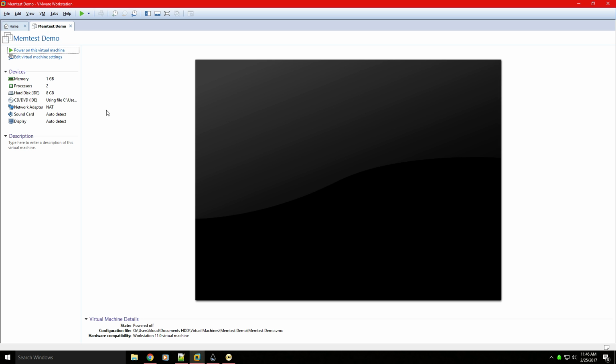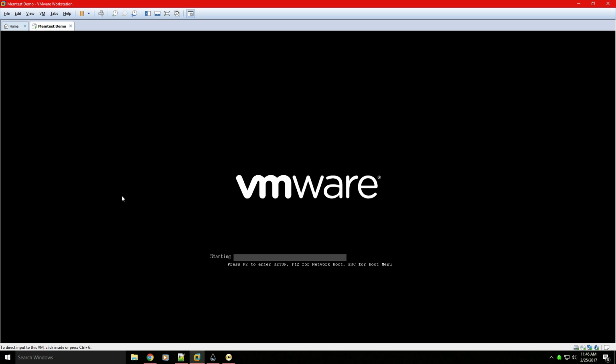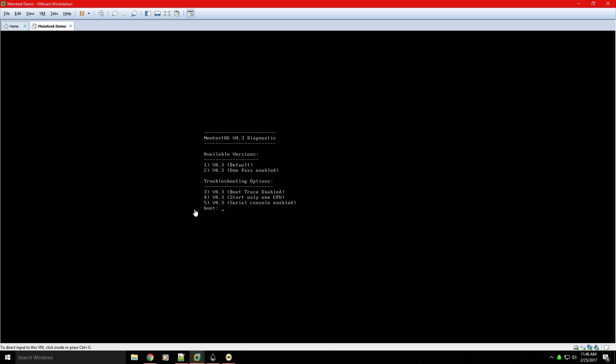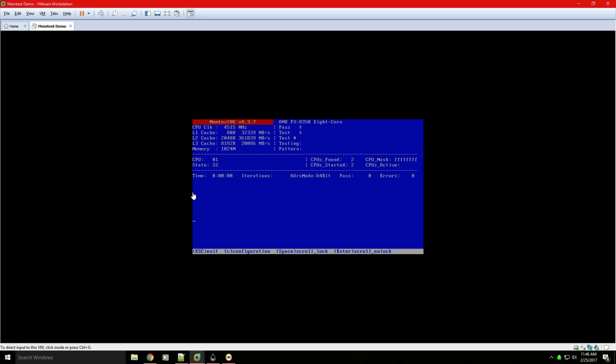So to give you an idea of what you'll see, we'll power on this machine here. As I said, you'll have to get into your BIOS and select the boot USB or the ISO. And then for people with the UEFI BIOS, you'll see that menu where you can select Start. For people without a UEFI, you'll see what we just saw there, and it'll automatically start doing the test. So basically this is what you'll see, and it'll run, at least with this version, for as long as you let it run.